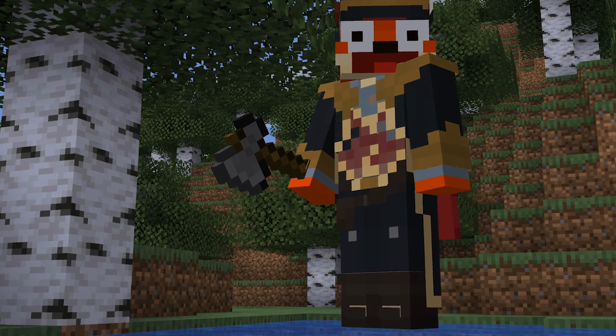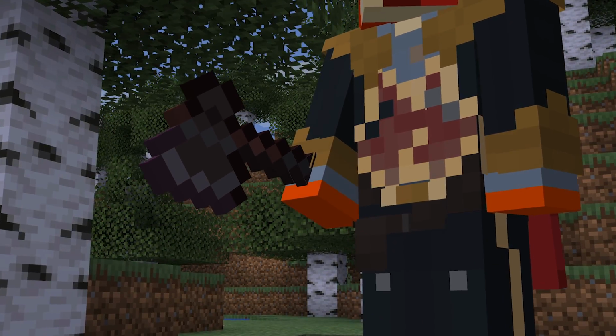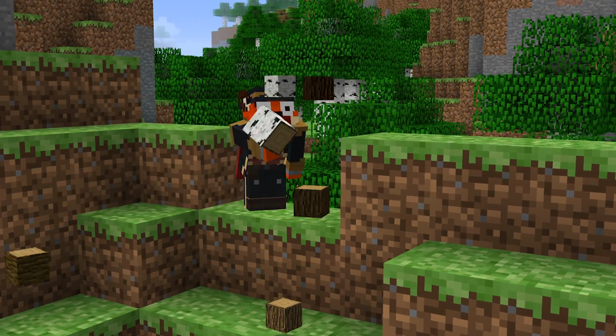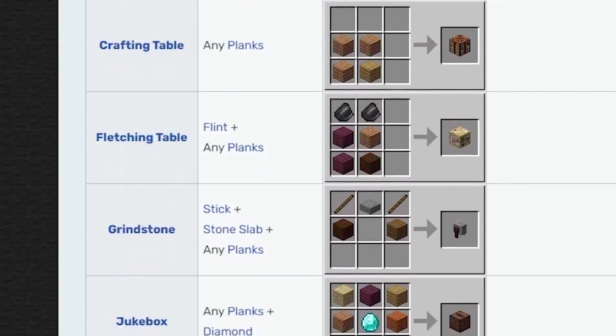But even prior to the combat update, the axe was still one of the most important tools in the game, as it allows the player to mine one of the most important blocks in the game at a much faster rate. Wood is of course an extremely important block that acts as a catalyst for the player's journey, allowing them to make a crafting table, which allows the player to have access to hundreds of crafting recipes in the game.